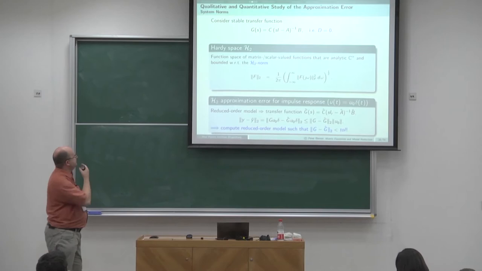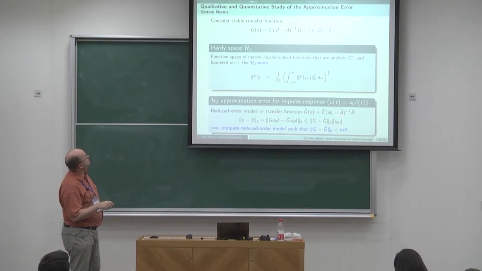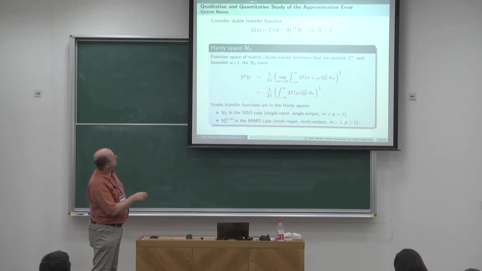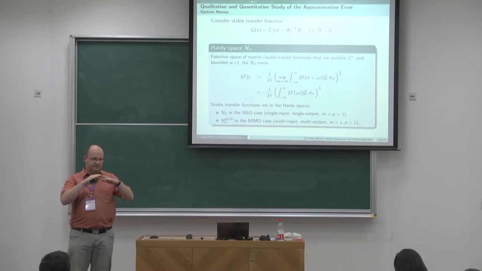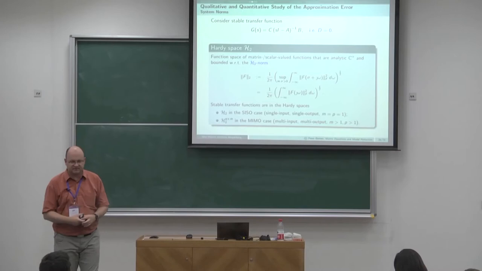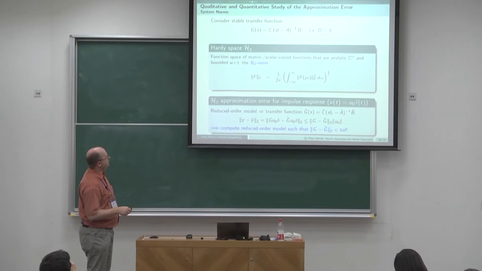And then there's also something you can do with the H2 norm of the transfer functions. If you have, again, a reduced order model, it's clear you have to assume here that D is equal to 0. If D is not 0, then this integral is not defined, because then the limit at infinity is the Frobenius norm of D, which is a positive number. And if you integrate over something that is constant at infinity, you'll get infinity as the value of the integral. So you have to assume D equal to 0. You don't have to assume that necessarily for your reduced order model.